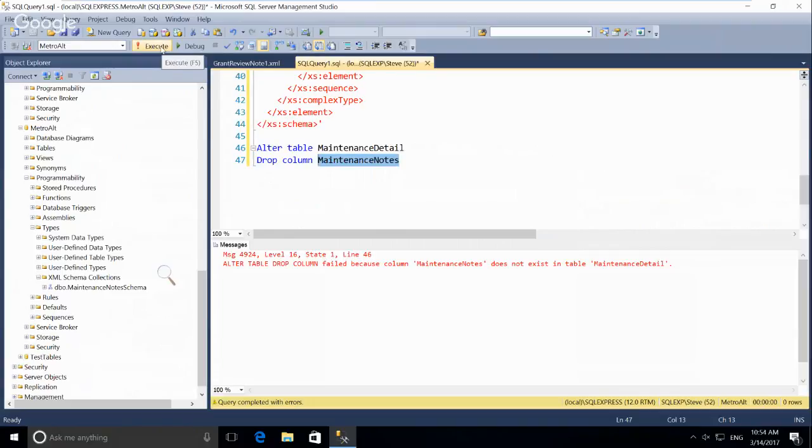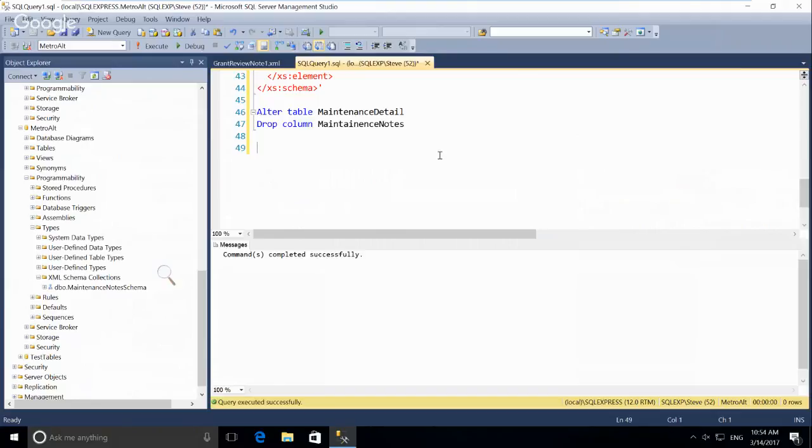I don't think so. Oh, yeah, maintenance detail is like MENTAI. That one worked. I cut and copied it, so I misspelled it too. Yeah, I need to think of a different word than maintenance. Okay, that works.